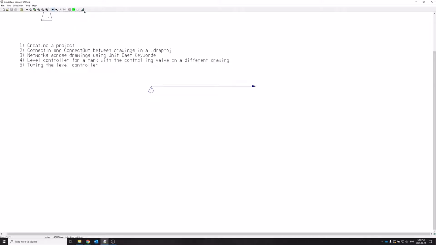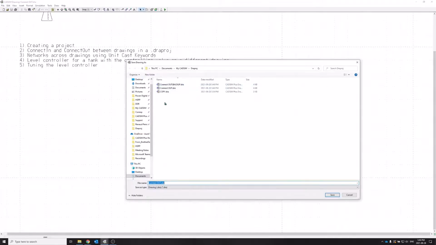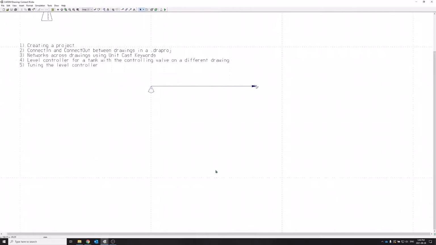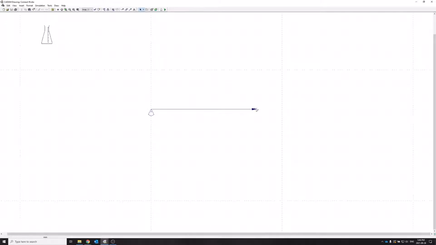That's nice. And I will return to draw mode, and using this drawing create the ConnectIn drawing. So I'm just going to basically override it. I'm going to say save it as, and call that one ConnectIn. So I shall have two drawings that are identical. And maybe to differentiate the two, I'm going to remove the text here from the ConnectIn, save that one. All right, so I am quasi ready here to create a project.